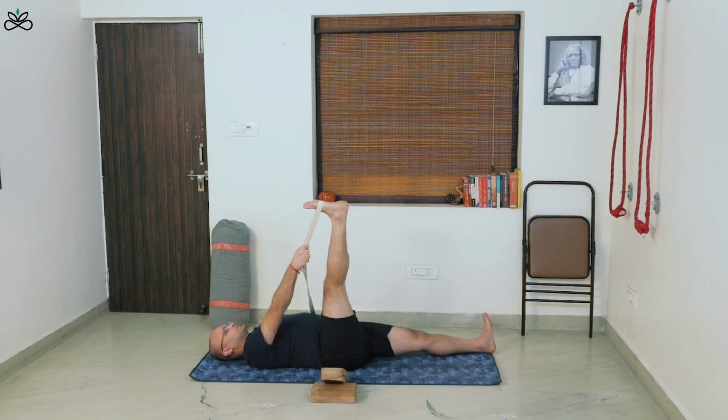Make sure your shoulders are not lifting up, so press the shoulders firmly on the ground, especially your left shoulder. Hold in this posture, bring your toes closer, heel moving away from you. Let your quadricep muscle fire for you. Pull the kneecap up and quads up, open the back of the knee. Hold.